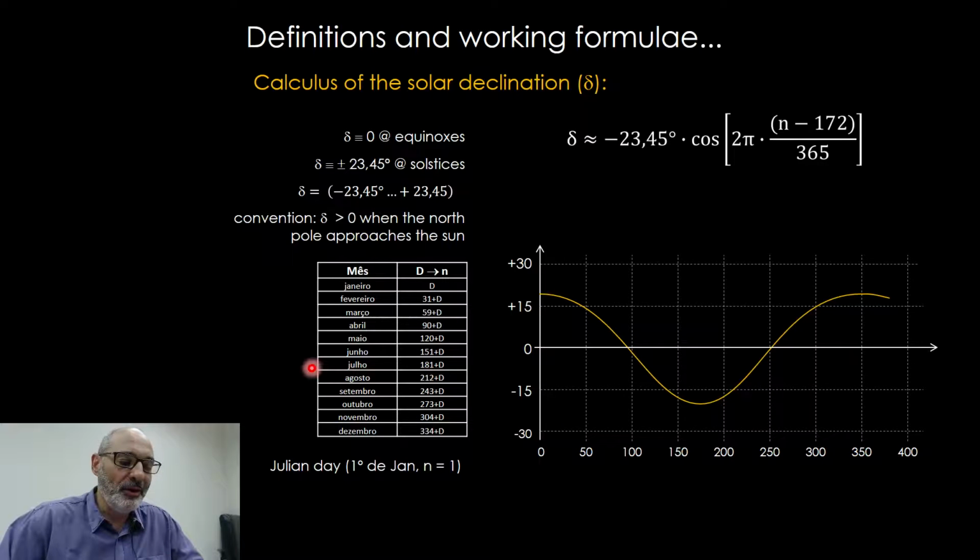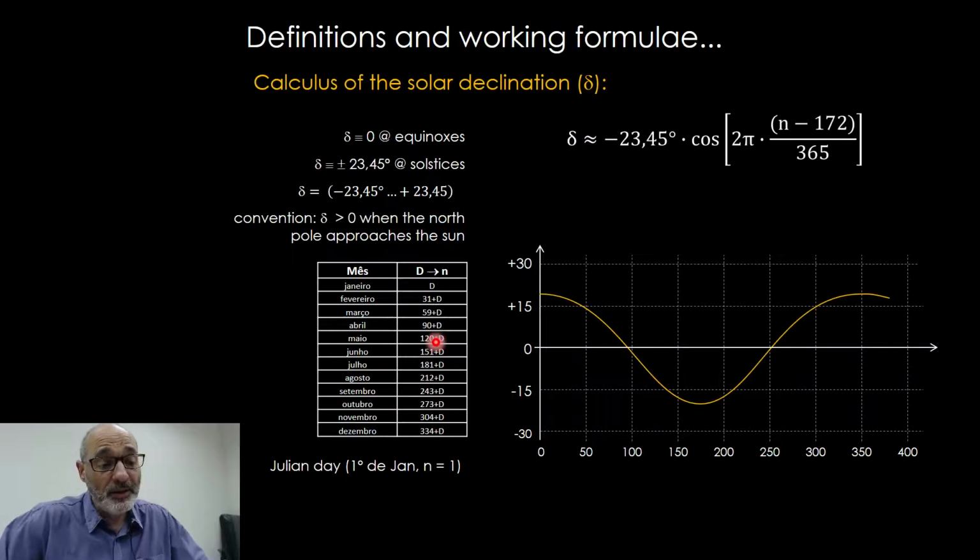The problem that we have is that our months are irregular now. We took one day from February to pay homage to somebody in Rome, and so that's why August has 31 days. So if you want to convert to the actual day of the year, in Julian day, you use this conversion table here.